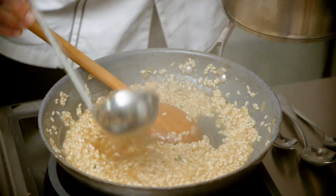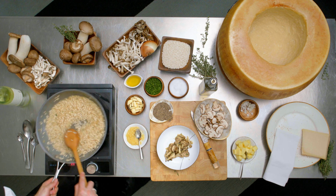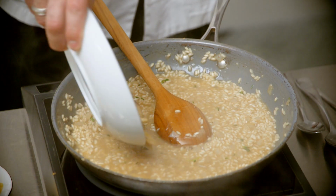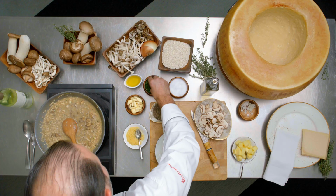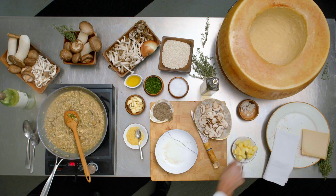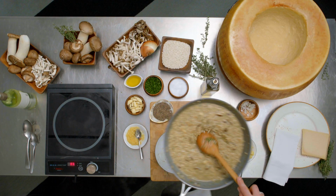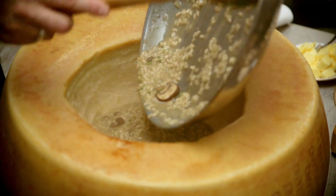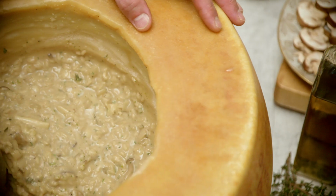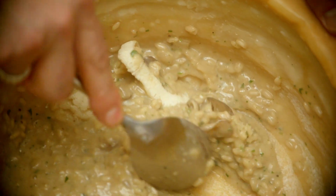Add a little bit more stock. And then at this point, we're about halfway through the cooking process. So then we can go ahead and add in our mushrooms. I'm going to add some parsley to it. We're going to add a little bit of butter. And now we're going to add a lot of cheese. Nice and hot in here, and that's going to melt the cheese. Stir it around, incorporate that cheese into your risotto.